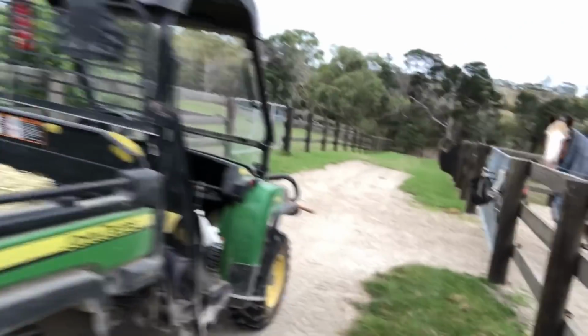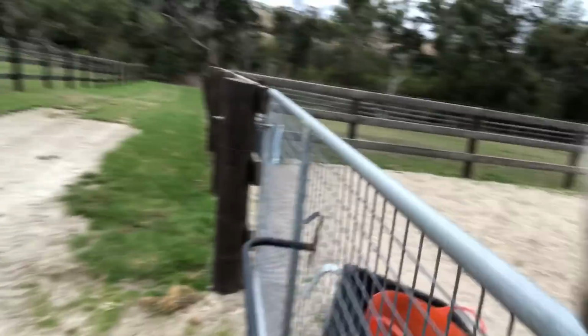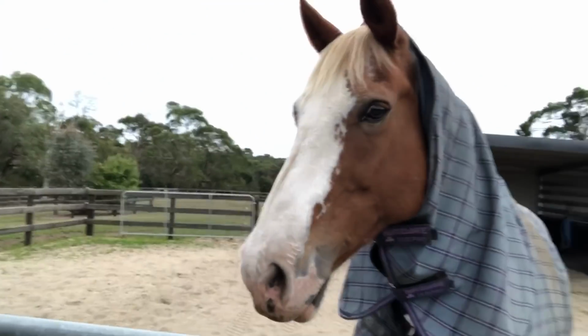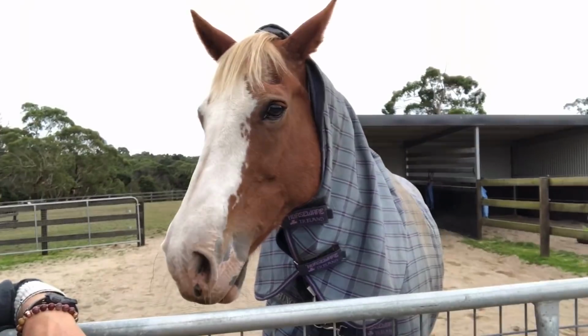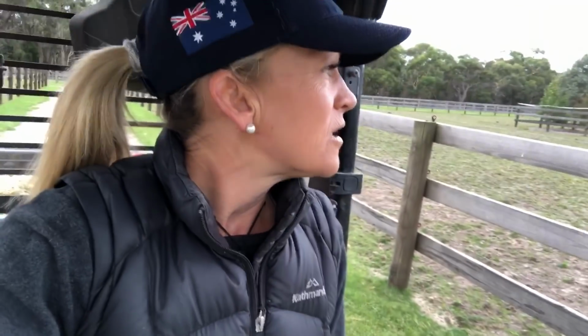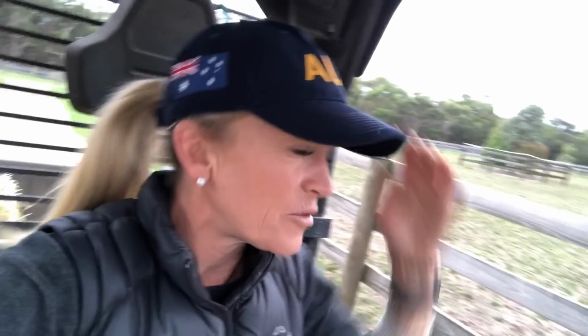But Ferg, you can't possibly have finished already. Have you finished already? Oh my God. Ferg, you licked the bowl clean. I hadn't even finished Torzy's feed up and you've already finished your breakfast. So feed up is done and now we're going to go and wash out all the buckets. I've got to do some form of workout and I've also got to pick up poo. So that'll be my next couple of jobs and the horses can digest their feed whilst we do that.